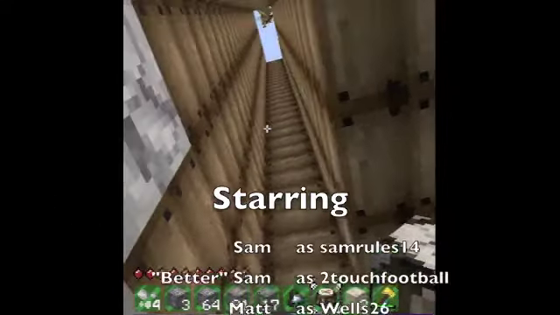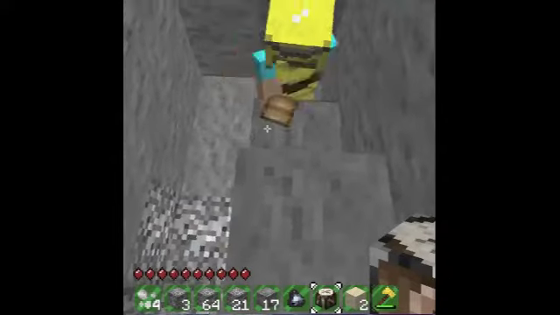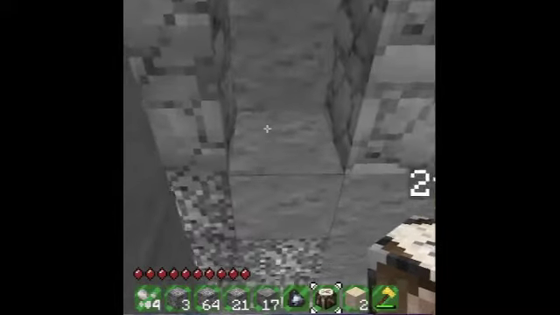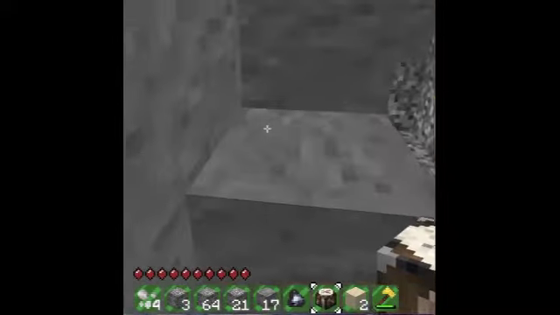Alright, guys, I'm sending you a pickaxe. Thank you. There. Sam, place the workbench. I have wood. I can just make ladders. Okay. Right here. I'm gonna make them. Make like a little room for it.